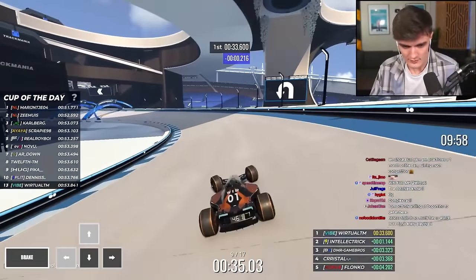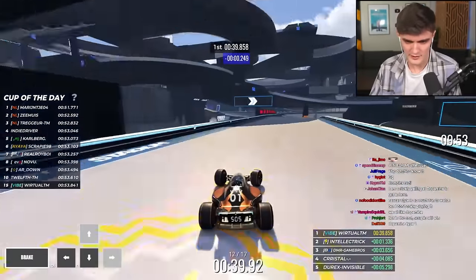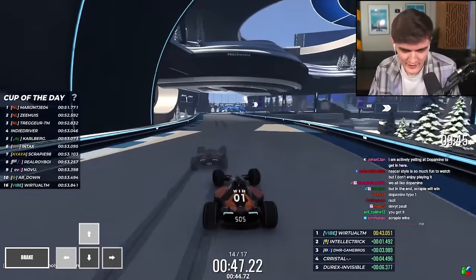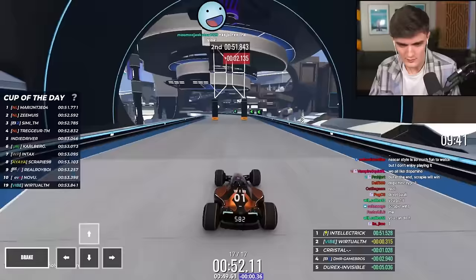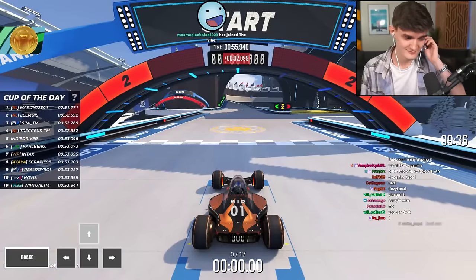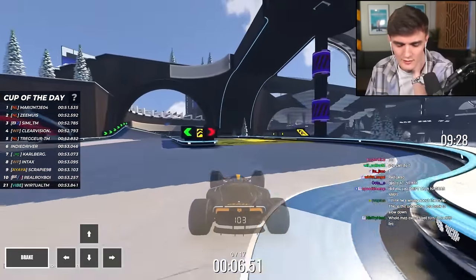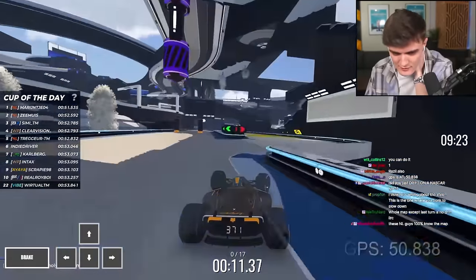Nice. Got it. Yeah, I think getting a no drift through this entire turn is really good. Kind of tricky though. And then drifting through here is fine. Going low, and then... Let me just see this. I think this is a no slide. And then you get up to like 600. Oh wow, okay. But that's still only... Let me see the GPS. 50.83. Okay, so full speed start.